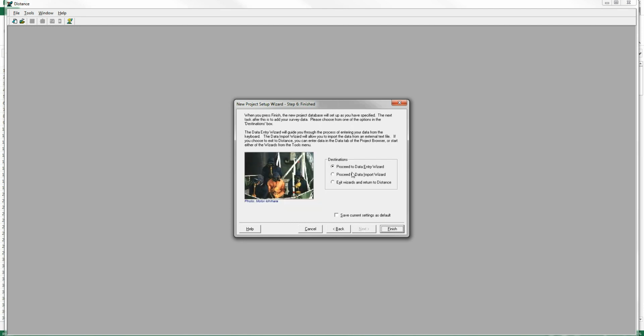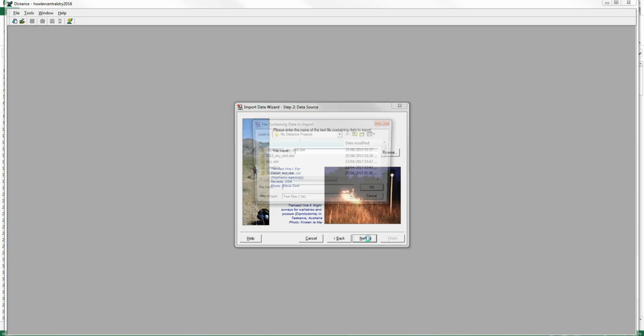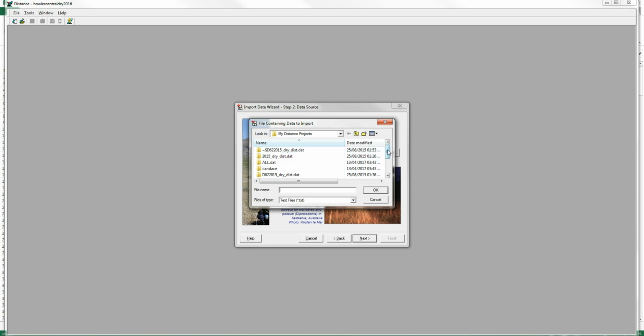We have no multipliers, and we want to import our data. So we're proceeding to the data import wizard. Now we need to find out exactly where this data is. So I'm going to go to my text file. I have a working distance folder.